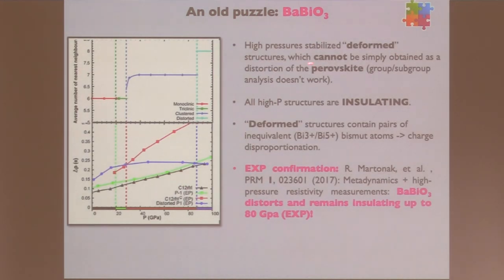And if you look into this, the interesting thing was that here you see basically the average number of nearest neighbors, so you remain in the perovskite structure here, and then you see that it's distorted, so the number of neighbors is not 6 anymore, it's very much increased. You still have alternating bismuth 5, bismuth 3, like you would have in the perovskite structure, but the overall motif is very strange. And we published this in 2017, and just after this, there was a joint theoretical computational work which confirmed that all of these are insulating, so you remain insulating up to 100 GPa, and there was a second paper which found exactly the same result, so this result is quite consistent.